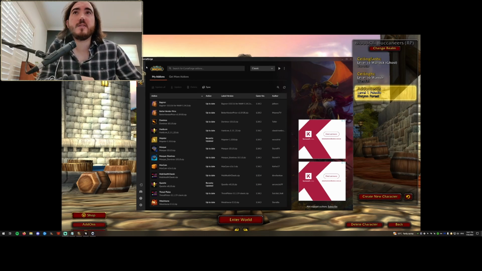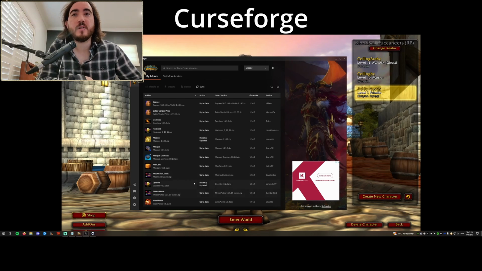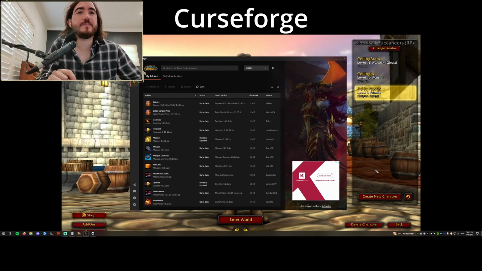So first up, you just want to download Curseforge here and download the add-ons you see on screen. You can leave out Mask and Mask Dominos and Weak Auras. Weak Auras is a bit more difficult to use and not so necessary if it's your first time, and Mask is just a skin for add-ons to make them look a little darker, but we won't get into that today.